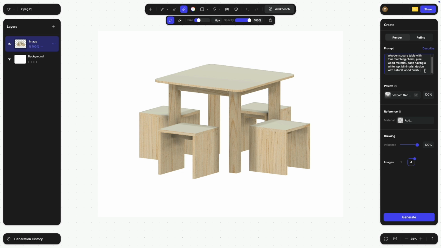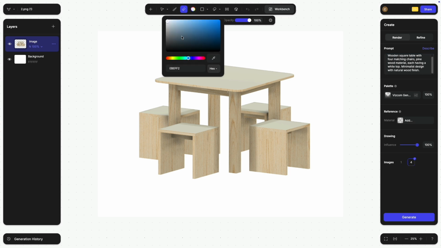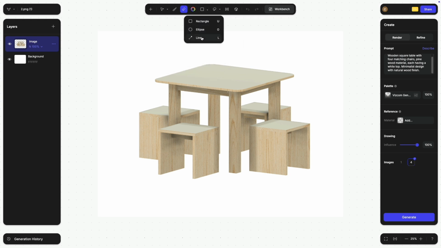Now I can say a white studio, light from the left side, etc. But I'm not telling Viscom anything about where or how I would like the room to be. So I can use, let's say, a gray color, and then the line tool.